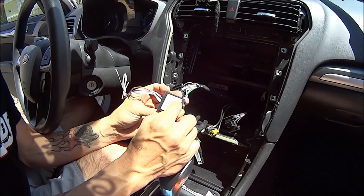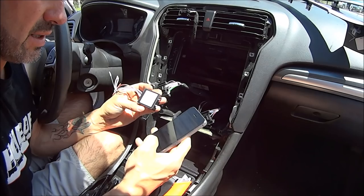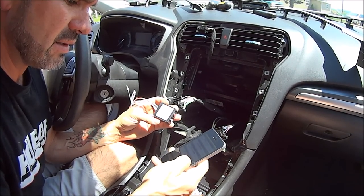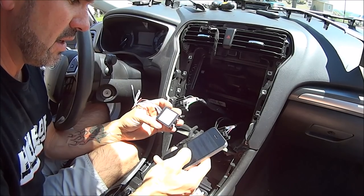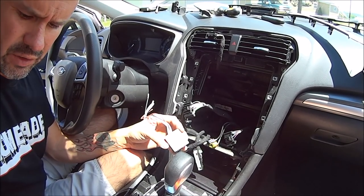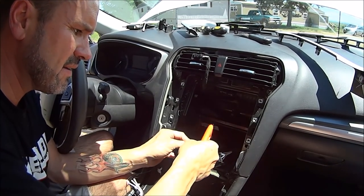So: left positive, left negative, right positive, right negative. White and green is the left positive, brown and yellow is left negative, brown and white is right positive, and blue and brown is right negative. The other one is violet and green, and that's your 12-volt switch. I'm going to pull some of this loom off here - I want to be careful not to cut any wires, but we'll cut this back so I can get in here.